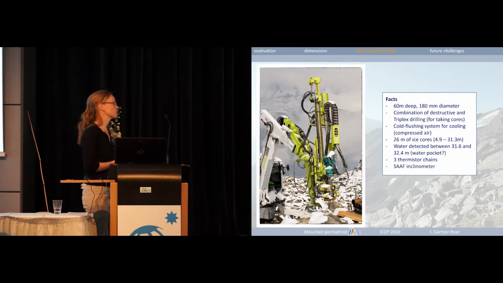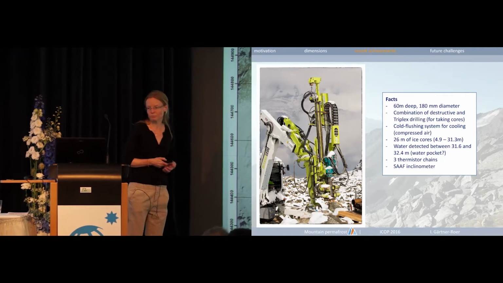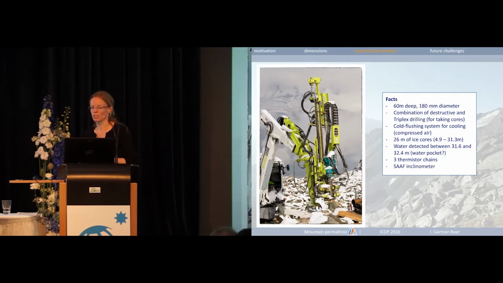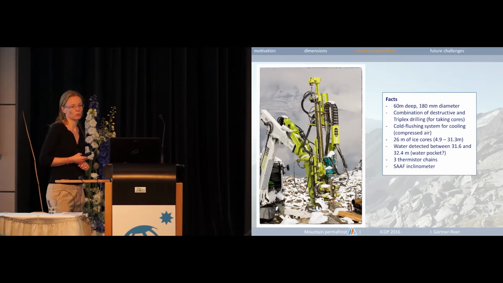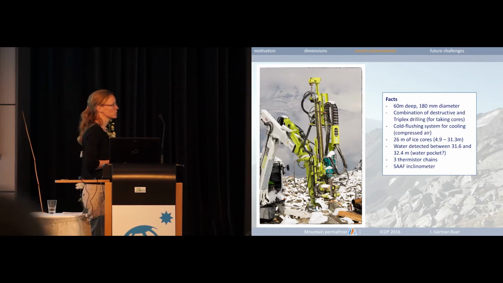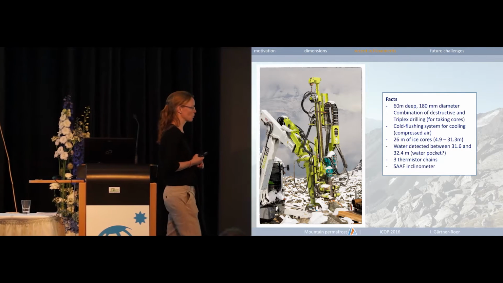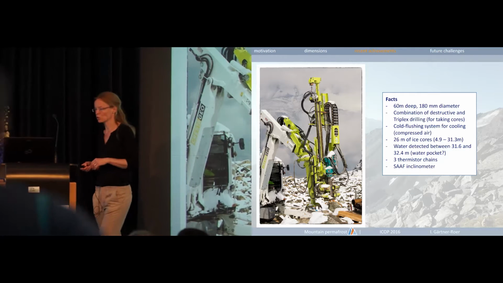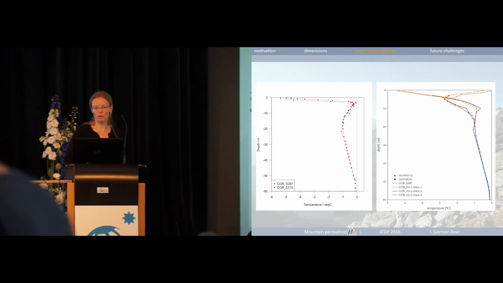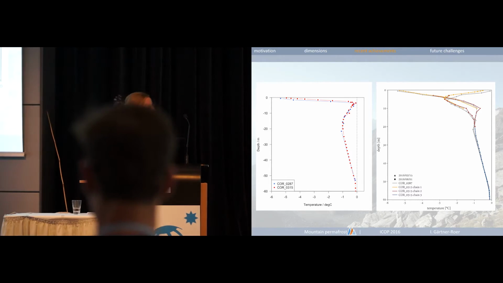So there was money available, and we were able to drill a new borehole last autumn. You see some pictures here. So we have a new borehole of 60 meters depth right next to the old one. We were able also to take out some cores, actually 26 meters of ice cores. We also saw that there was a water pocket down below the shear horizon, and we are now pretty happy about what is coming out.